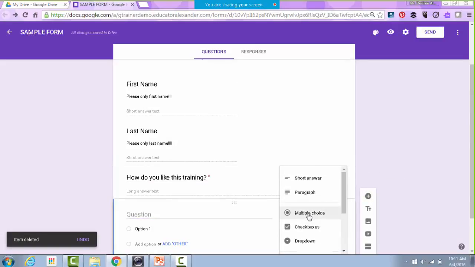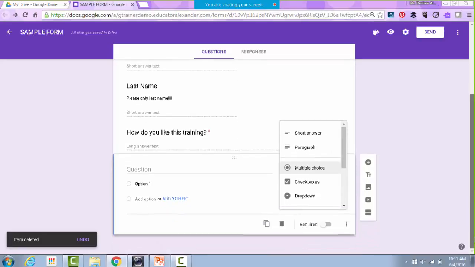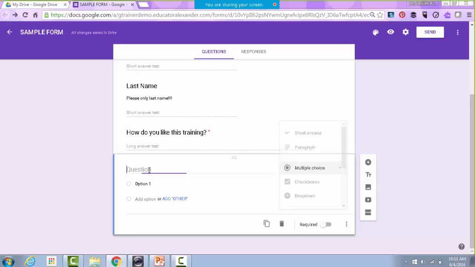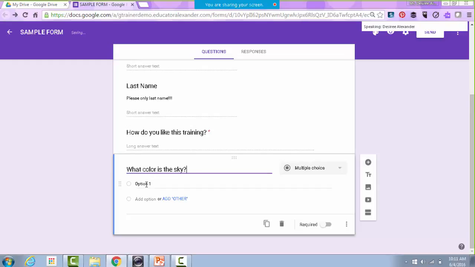We are now on the multiple choice. With multiple choice, you see it says multiple choice, check boxes and drop down. For multiple choice, that's the answer choices where participants can only pick one answer. For example, I'm going to ask, what color is the sky? I have my option 1.